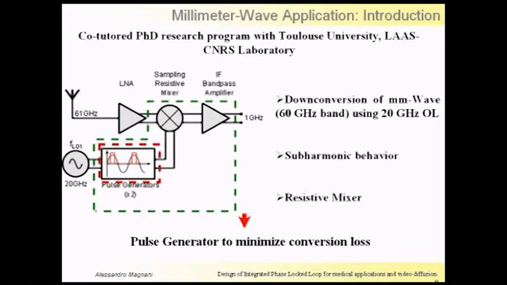And here we have a building block of the receiver. We have the 20 gigahertz reference, the relay, the down conversion mixer, and the intermediate frequency bandpass amplifier. In particular, it is very important to be able to correctly drive the down conversion mixer operating at the high frequencies. In this kind of approach, it was chosen to use a pulse generator. The pulse generator is driven by the local oscillator working at 20 gigahertz, and generates pulses at the double frequency at the output.